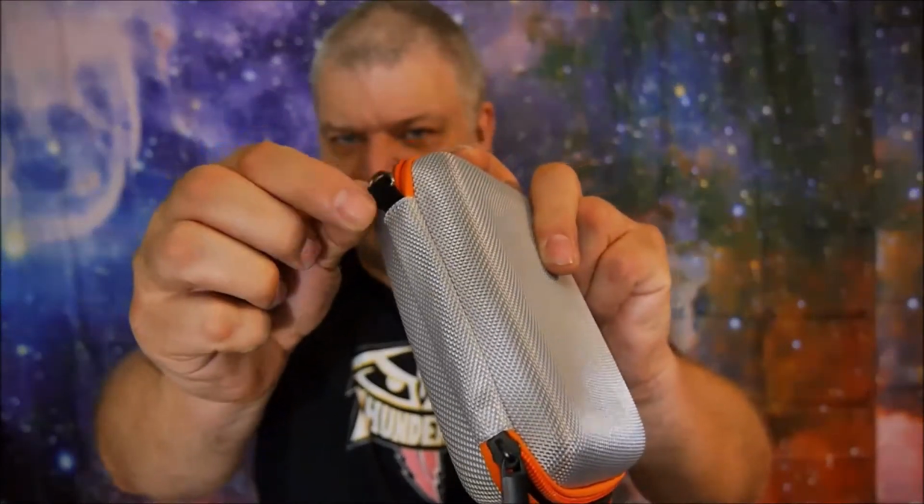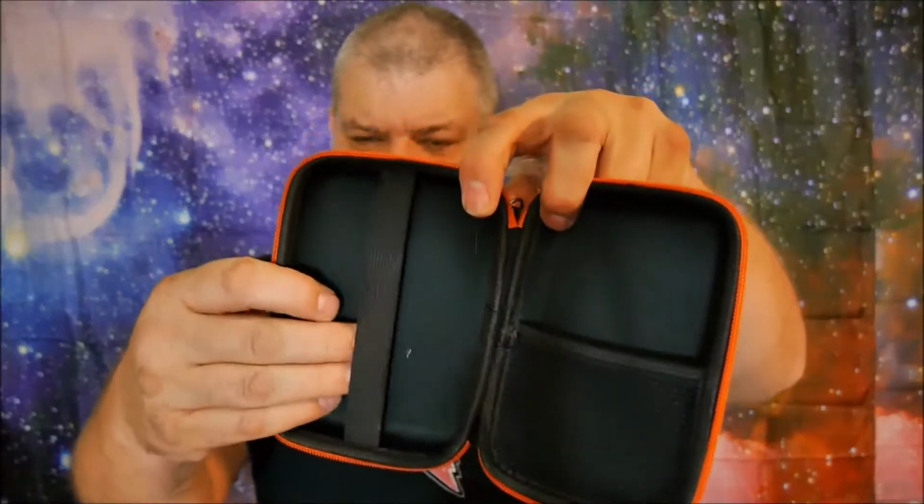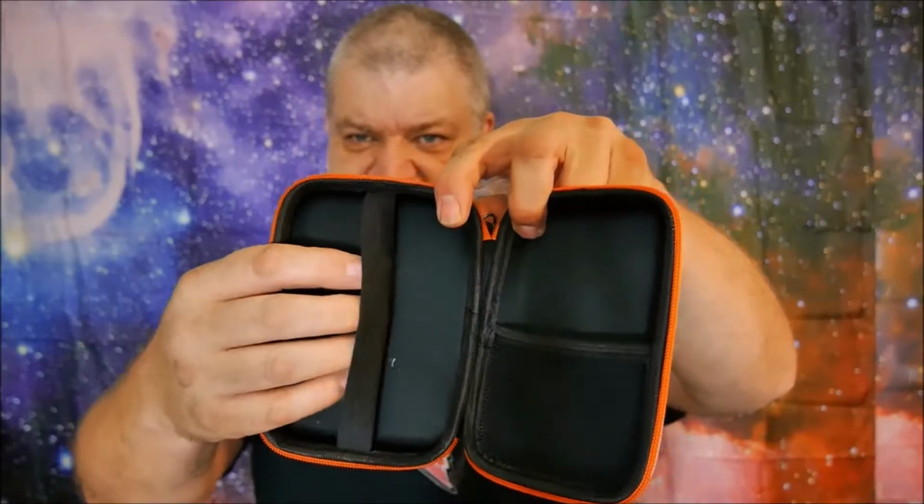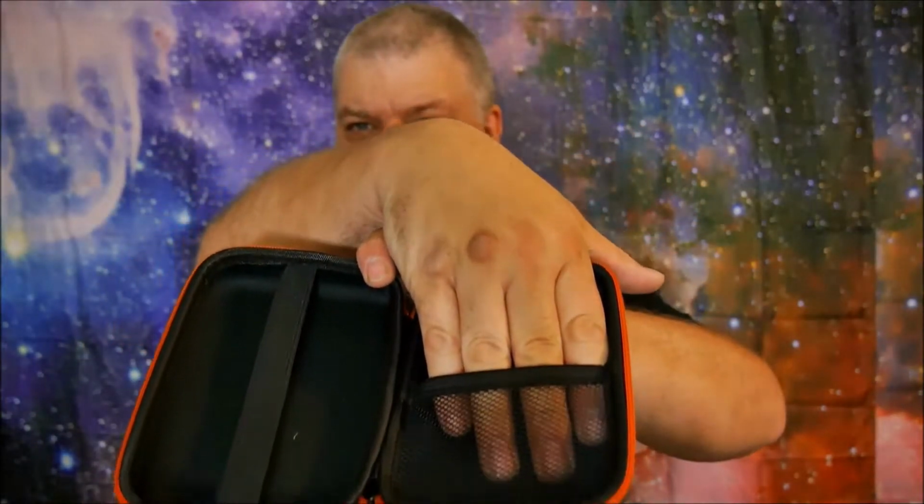The first thing you're going to get is it does come in a nice hard shell type case that's zippered. And there's a little D-ring here, so maybe you can put like a carabiner clip on it or a wrist strap type of a thing. Once you open it up, it's nicely lined. On this side where the lantern itself is going to go is a nice elastic strap. On this side, you get a little mesh carry bag.